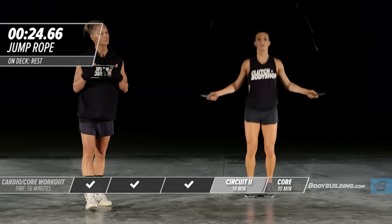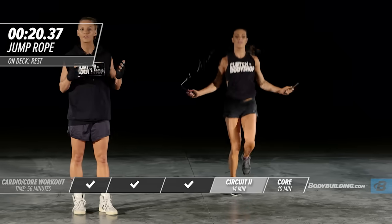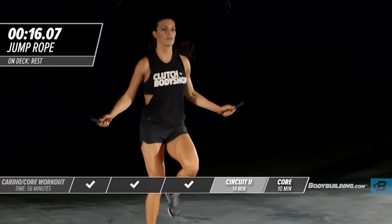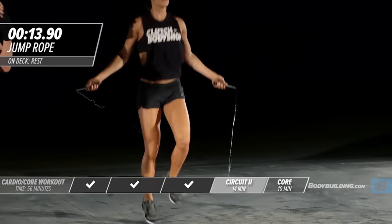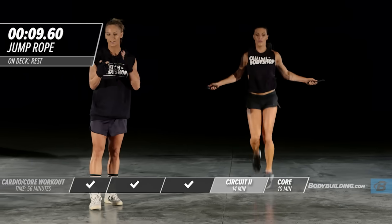Good, and again, if you mess up with the jump rope, just keep going. Don't think about it, don't stop, don't get frustrated, just keep going. Again, you guys, this is the last exercise. You really wanna go 100%. Keep pushing, let's go ahead and count it down.